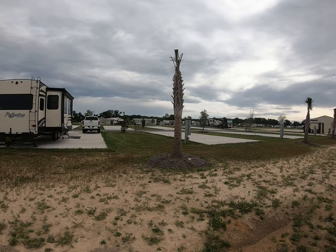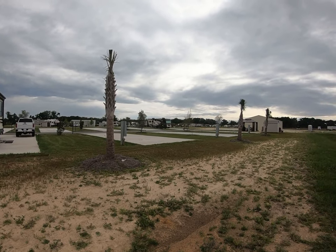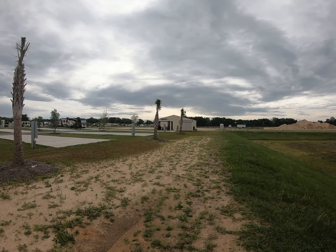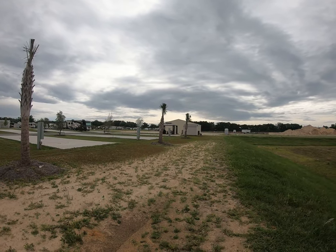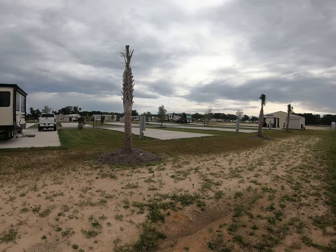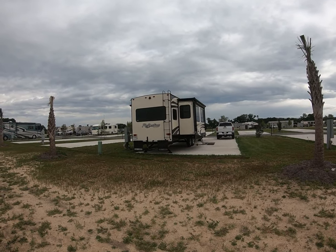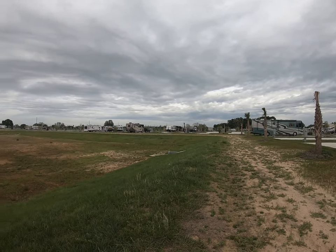They do have some sites that have, I can't think of what they call that, destination trailers already on the site. Here's a site, if you can see that in the foreground, that has a shed and a gazebo on it. Those are seasonal. You can buy one of these sites and stay here all year for under $5,000. You can fix it up any way that you want. But if you don't come back or don't renew, you have to clean your lot off. Anyway, let's get back over here.